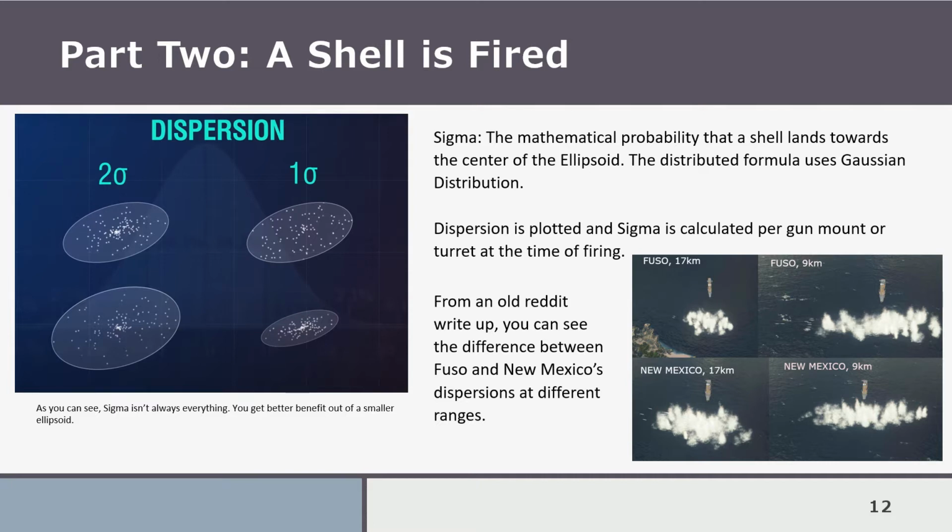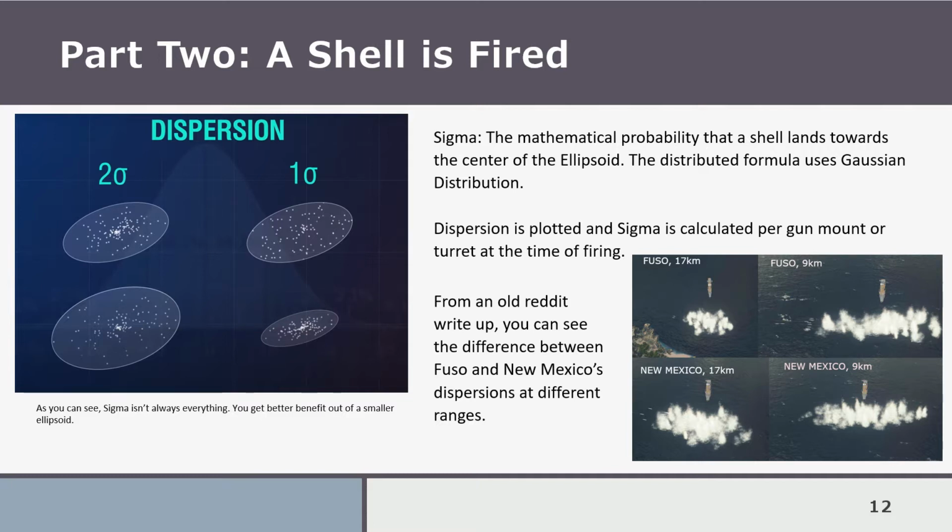Apologies, I meant dispersion. Can that dispersion change daily due to RNG? Or are these circles always exact? Well, that's what we're going to get into here. The ellipsoid is always the same. So if you add on a range mod, for example, it may change the scaling. But the ellipsoid is always the same for your ship at a range.